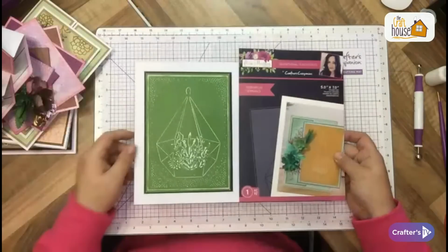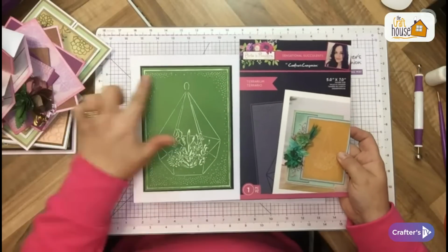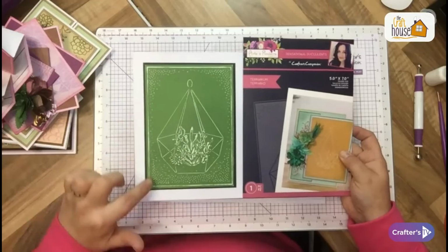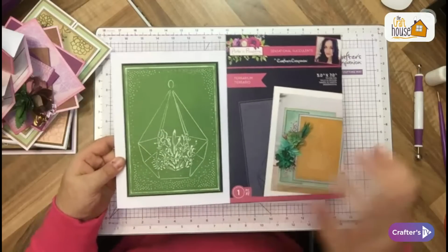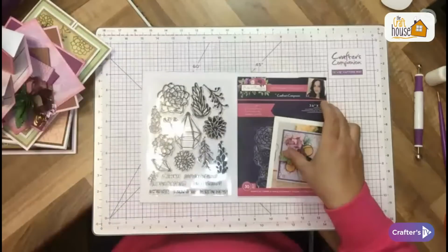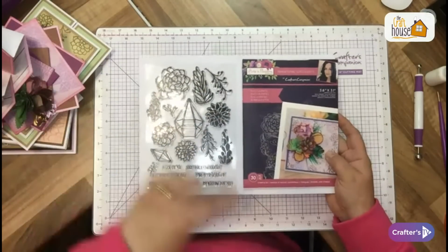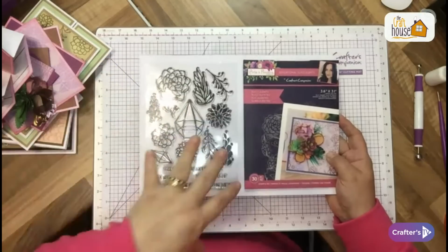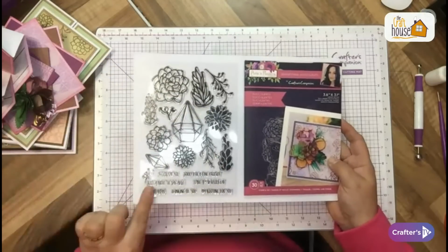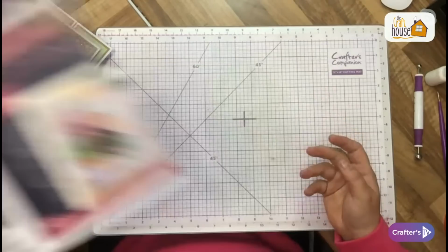And then we have the terrarium, which is traditional with succulent plants. So the detail is there. So this is textured cardstock, just embossed and sanded back, maybe add a bit of gilding wax to bring out the detail. And then we have our stamps, which also have a matching set of outline dies. So you can play with these and have a little bit of fun, build up your background, add your plant, and then you've got your sentiments like sorry for being prickly or I'm rooting for you. And I'll just show you really quickly some fabulous samples for this.